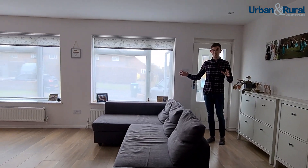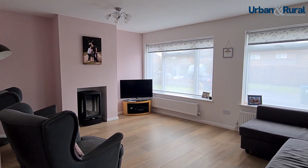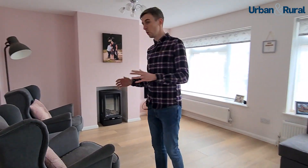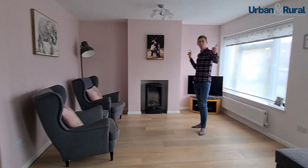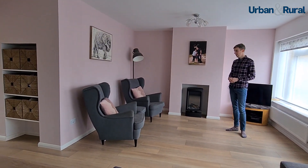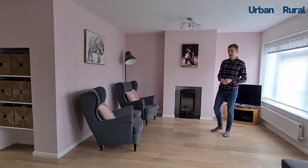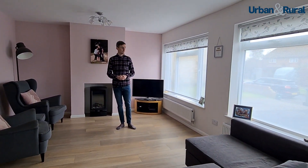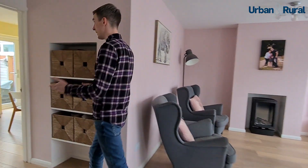This is a huge living room with massive windows. What the current owners have done is convert the previous garage — a lot of people do that — but to ensure that this room is now a huge wide space. I think from wall to wall it's around about 20 feet. The way they've got it configured is just as a living room, but if you want to have a dining table in here, that's perfectly manageable. To the rear of the property we have the kitchen diner.